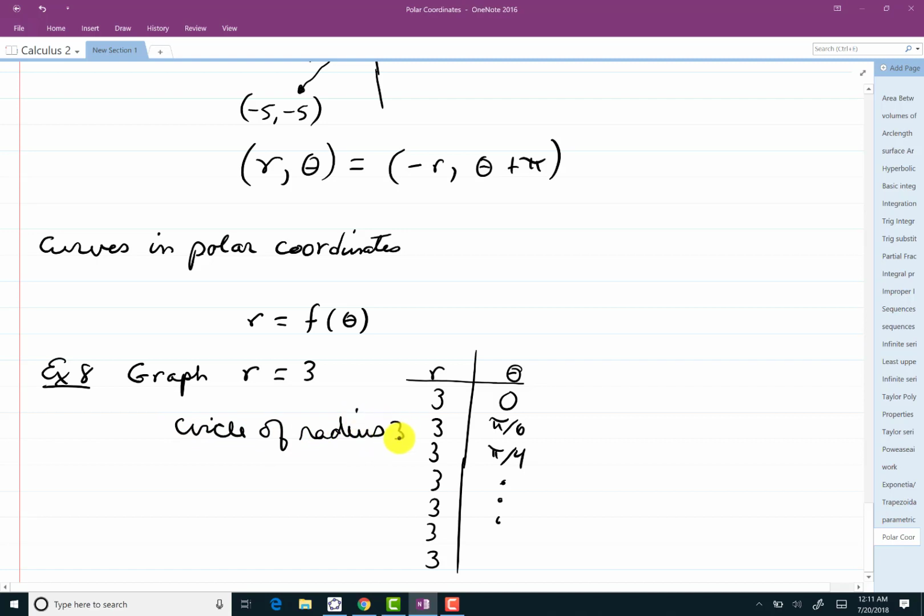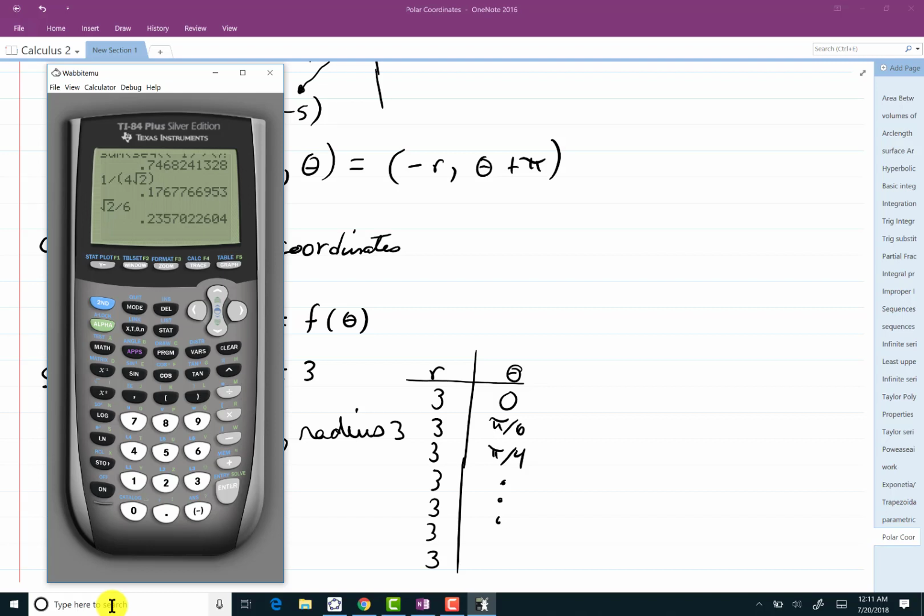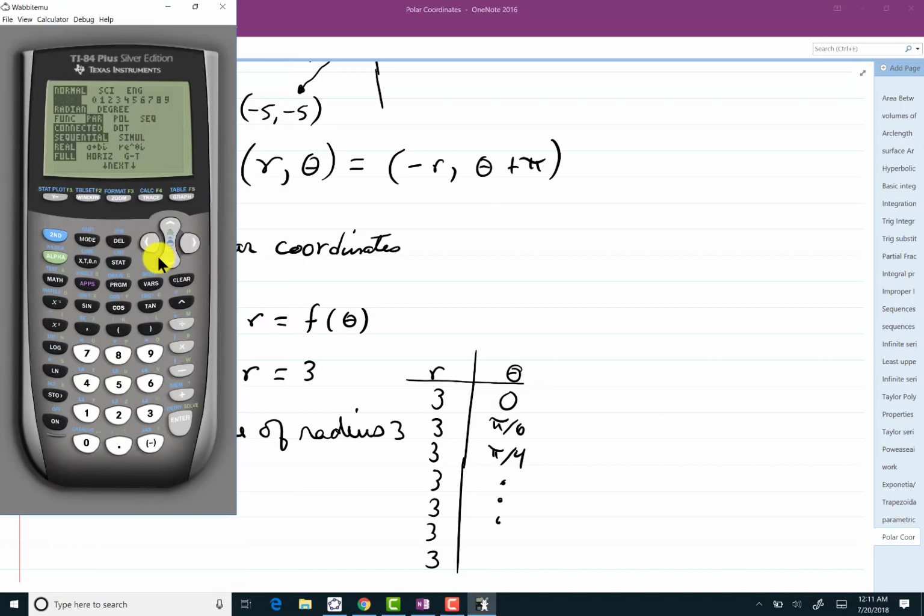Let's get your calculator to draw this. As you might have guessed, there is a polar mode. Click your mode button and go down to the 4th line, move over to POL and hit enter. And then when you hit your y equals, you will see things look a little bit different than ever before. R1, clear out what is there and replace it with 3.